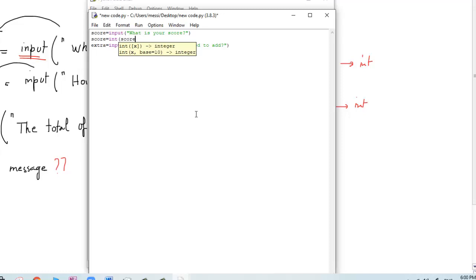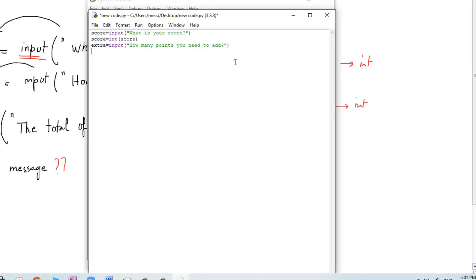That means Python, when it gets the score from here, we said Python reads from right to left, not from left to right. So it's going to take the score that I did, which was with a data type string, and it's going to be forced to be integer now and assigned to score. So the new score now is going to be an integer and not a string.